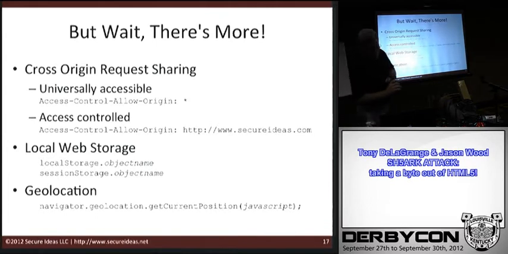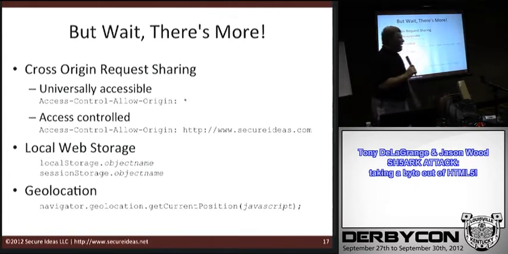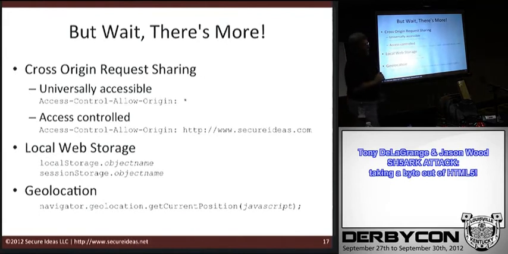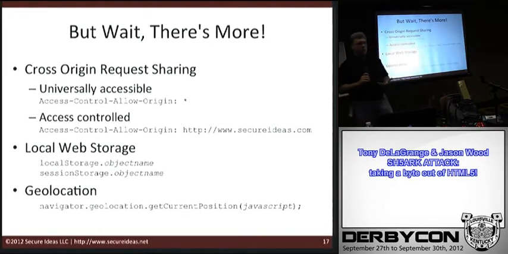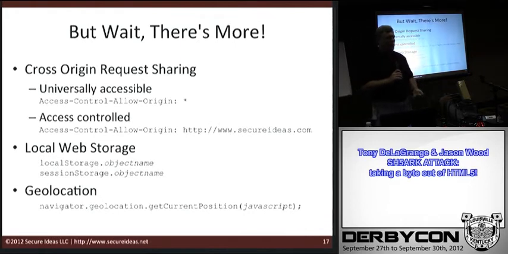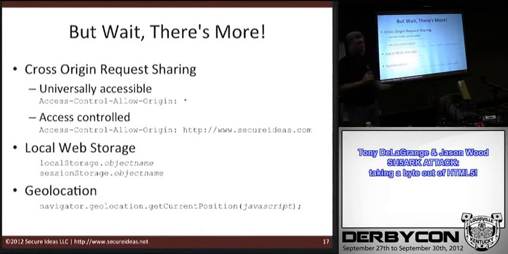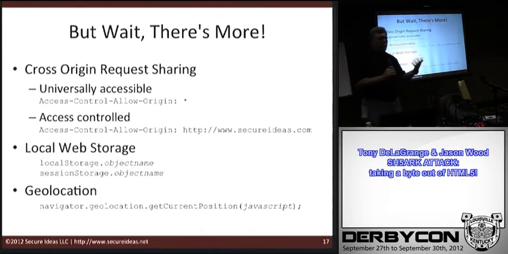But wait, there's more, of course: cross-origin request sharing. This is kind of nice because you can request resources from another domain, and this can be controlled. The problem is that I'm thinking a lot of developers are not going to notice this. They're trying to develop an application, they're going to go through as quickly as possible and say, I just want to get this running, and they may not even know some of the domains that they're running within. Set it to asterisk, it makes it universally available to any of those domains.